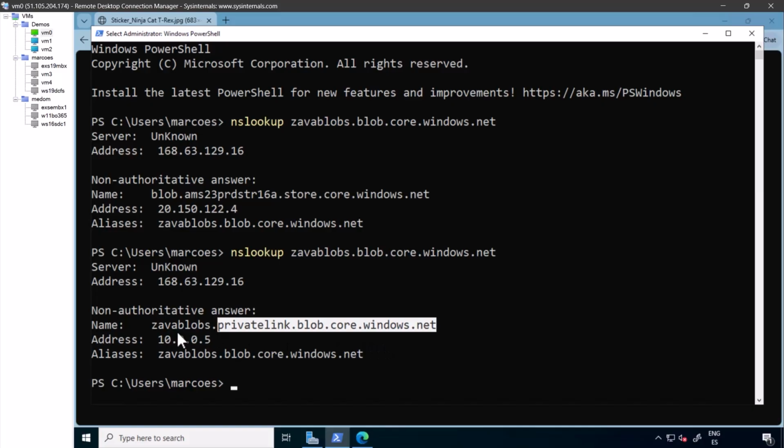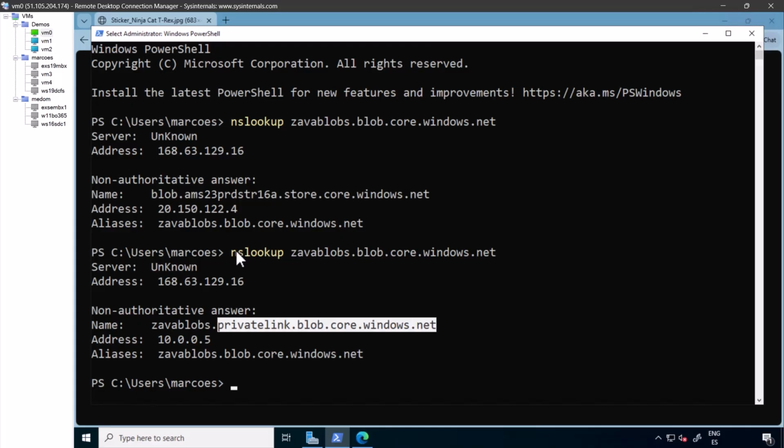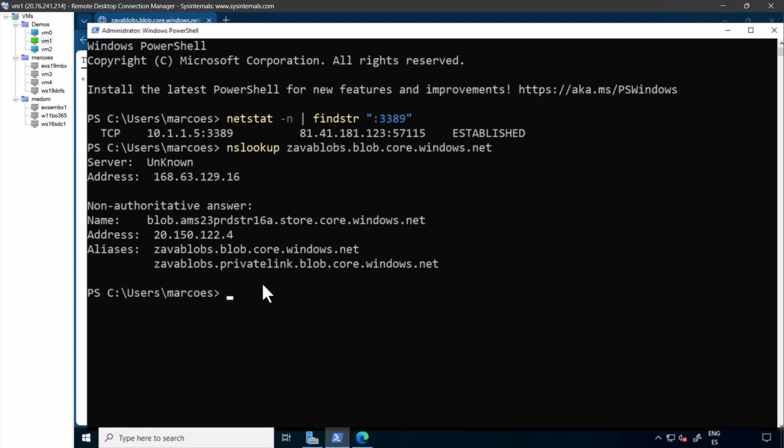Now, that hypothetically will give me access from anywhere on the network that has access to that specific IP. In this case, the virtual machine 1 could be the case, but nevertheless, when I refresh the page, I see that I still don't have access to it. So I'm going to troubleshoot that, and the first thing I need to do is review what the IP address is. Although we see the private link that is associated to the name, I don't have the same IP resolution. I'm still getting the public IP, but remember, we just blocked the public access.